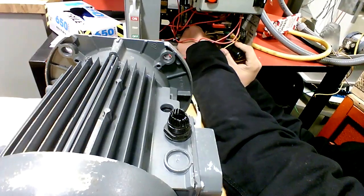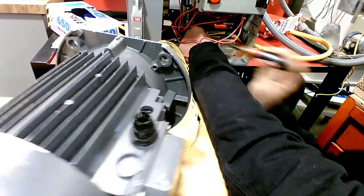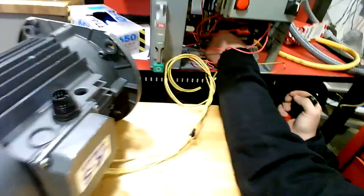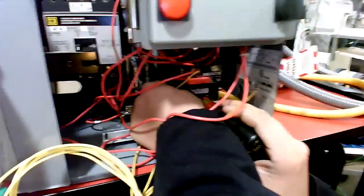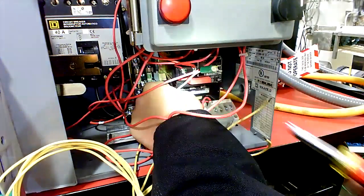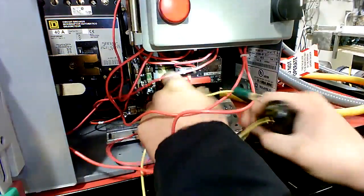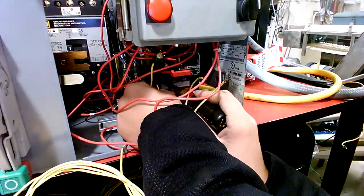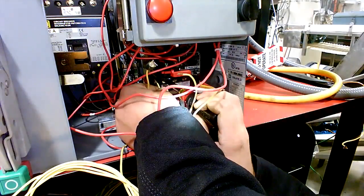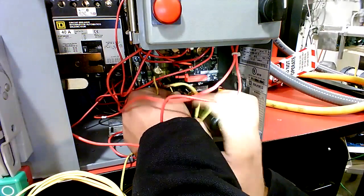We'll slide the motor out this way some. I'll get the camera in there a little bit closer. So he's going to the bottom of the motor starter there. Once he gets it tied in, I'll zoom the camera in so you can see a little better where he's at. Hard to get that angle right there with his hands in there.